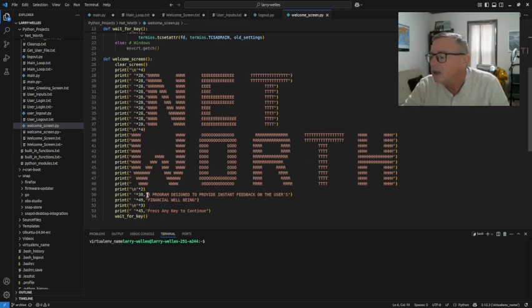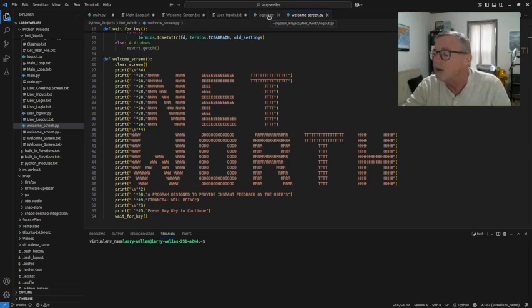And then here's a program designed to provide instant feedback on the user's financial well-being. I certainly like that statement. Then we say press any key to continue, and then wait for key. And wait for key was defined above here in the DEF section. So this should run and just work like a clock. Let's see if we've got any other files.